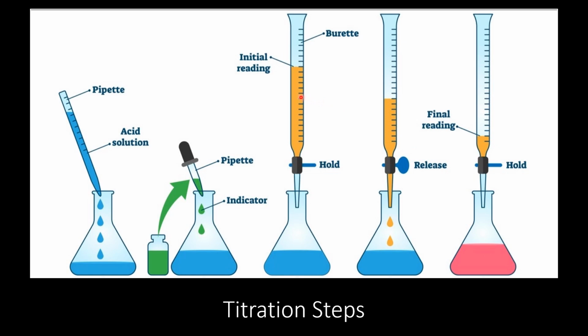Okay, so think about this for a moment. If you know the volume that you have dispensed and you know the concentration of what's in the burette, you have a way to calculate moles. Why? M equals n over V, n being moles. So you can simply rearrange that equation to find how many moles of titrant you have dispensed into your flask. And that's going to be the key to solving your titration problem.